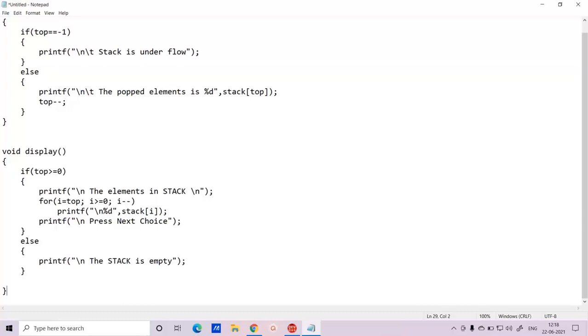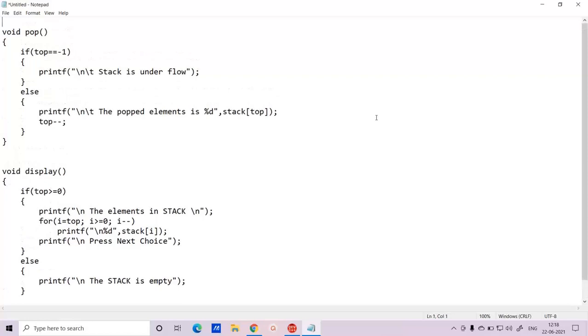In today's session we are going to discuss the other operations of your stack. Previously we have discussed how to check stack empty, stack full, and how to insert an element into stack. Today we are going to discuss the rest of the important functions or operations of your stack, which are deleting an element, displaying the elements, and also accessing the elements of the stack. Now first we are going to discuss deletion.